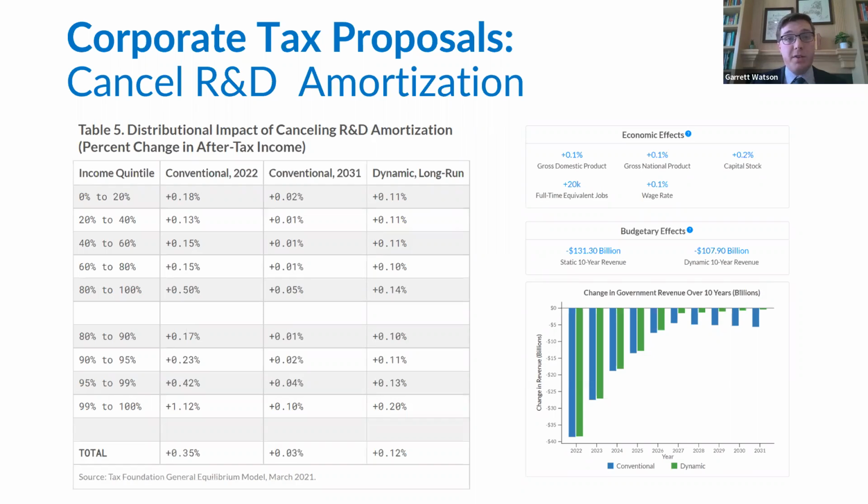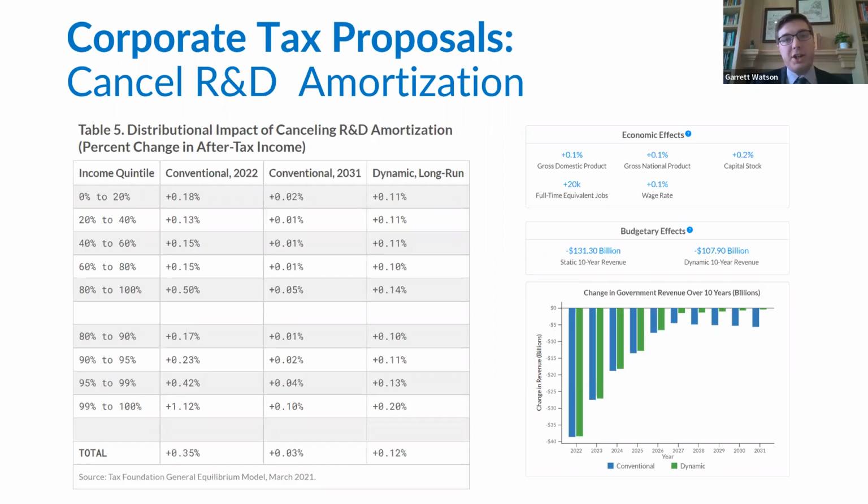And of course, this is a conservative estimate because there may be benefits over and above this benefit to consumers and Americans overall by bringing more R&D into the U.S. It's also worth noting that about 75% of the long-run cost, or the cost over the 10-year budget window, I should say, is in the first 4 years. And that's because there's a steady state cost that's much smaller once existing investment cycles through this change.